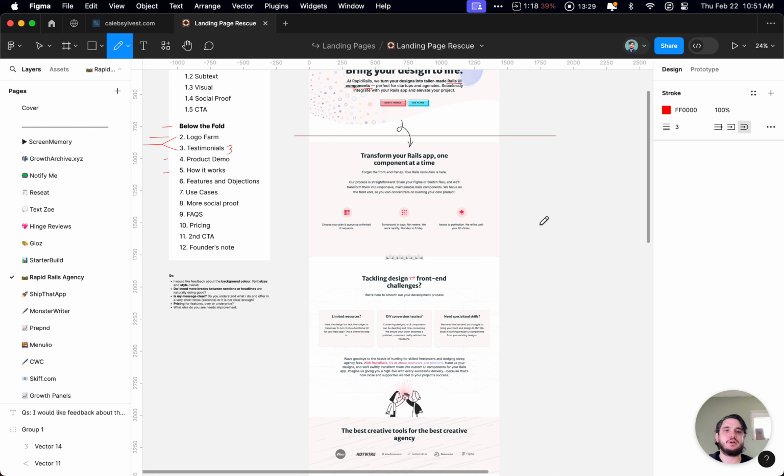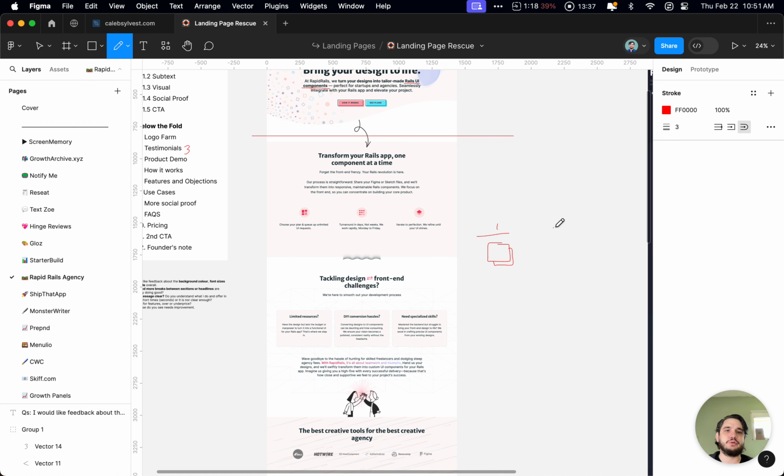So how it works: 1, you send us your design files. So write that, and then you give me a little graphic. 2, we build it into code, and so put some components, and then put a terminal image back here with just some code faded behind these component images. 3, we deliver a ready to use Rails UI kit to you based on your designs.